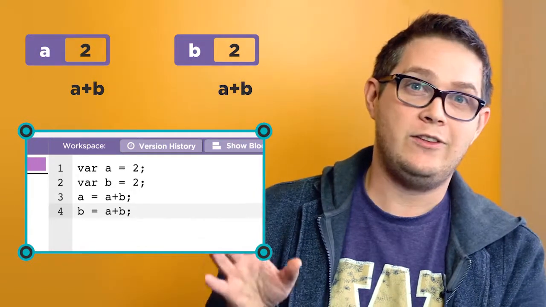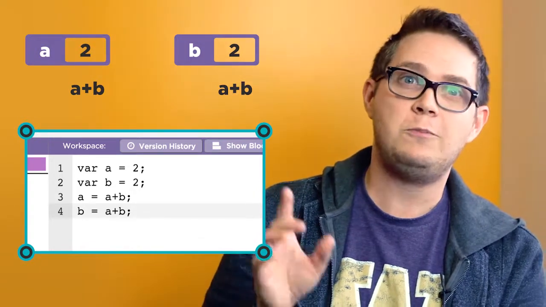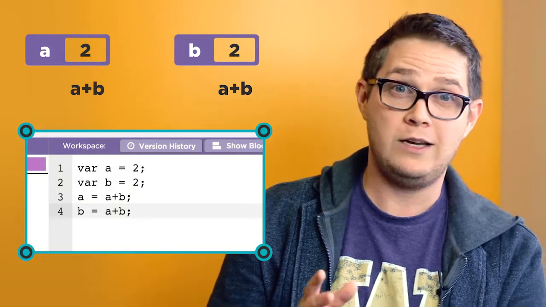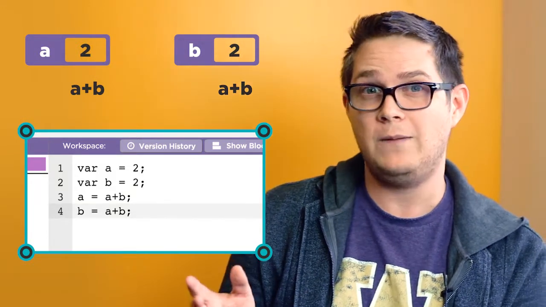The key is to recognize that the value of A is being updated on the line just before B is changed, so what's being computed will change as well. Let's trace it out.